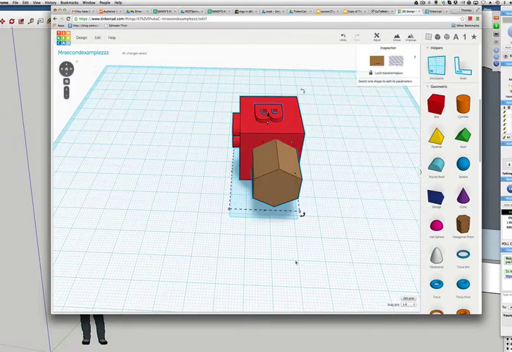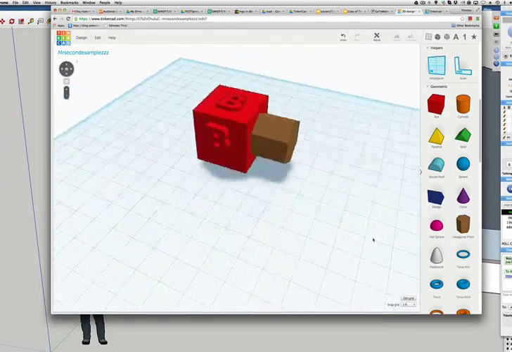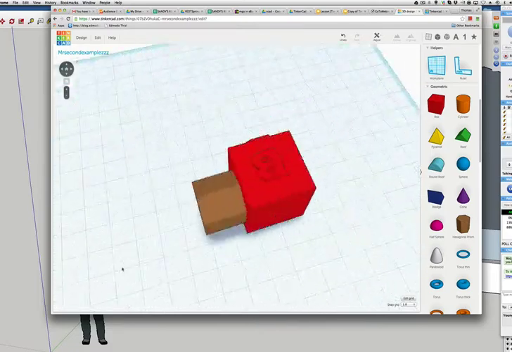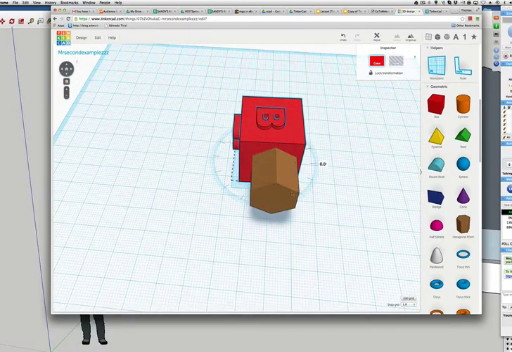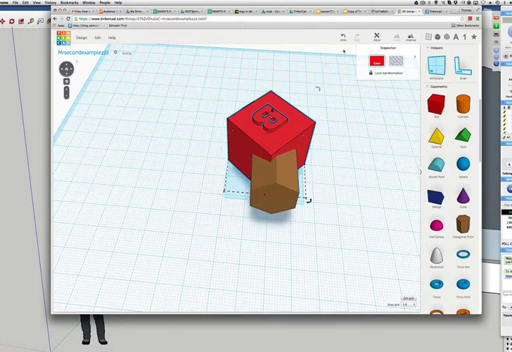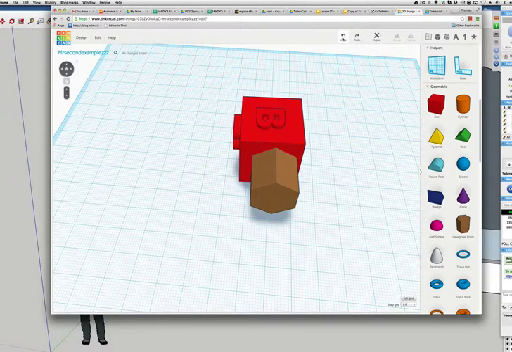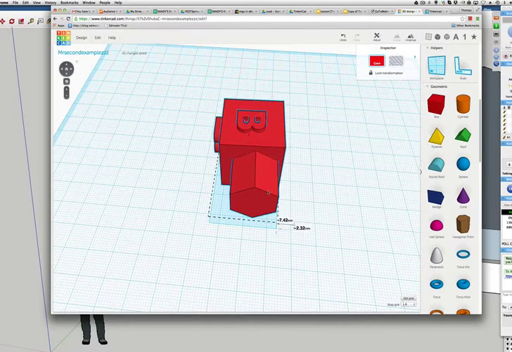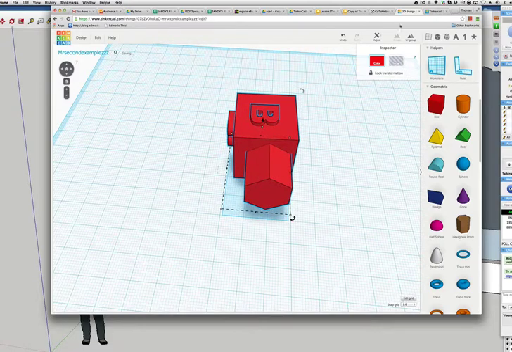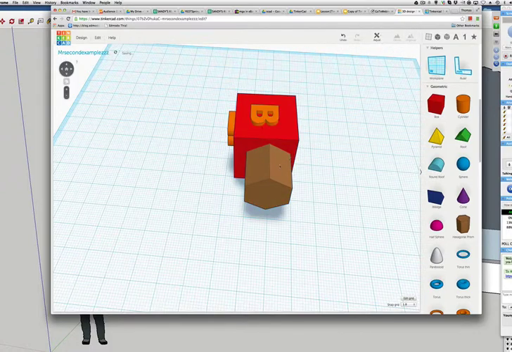Group it if you want to be able to move everything on it. I can move it with my hand right now, but if I try to move that red block, oh no, the brown block stayed right where it was. I repair that by grouping it. Now the problem with that is now I can't move it separately. To do that, I have to ungroup it. Okay, boom.